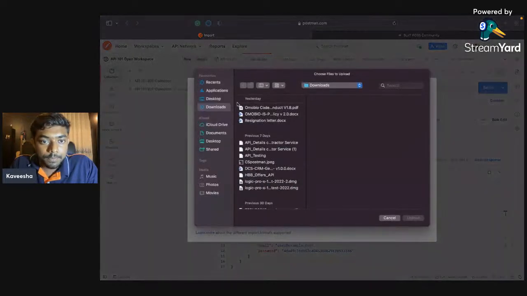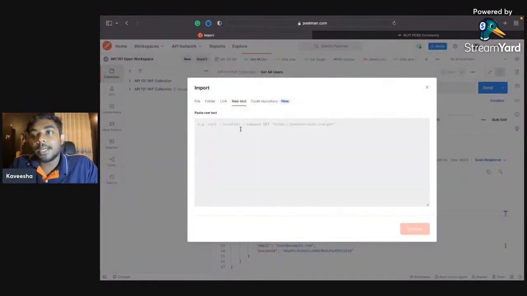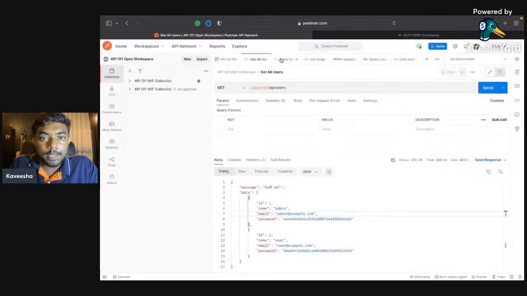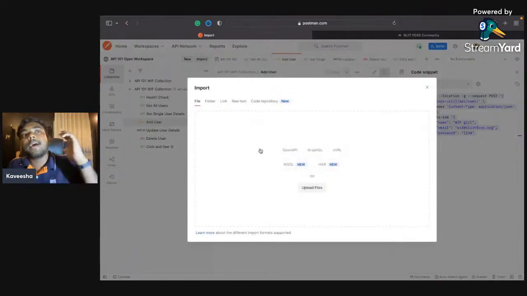And here, if you guys are willing to import the curl, I will get the curl from here. If you get the curl from someone, you need to try it out.